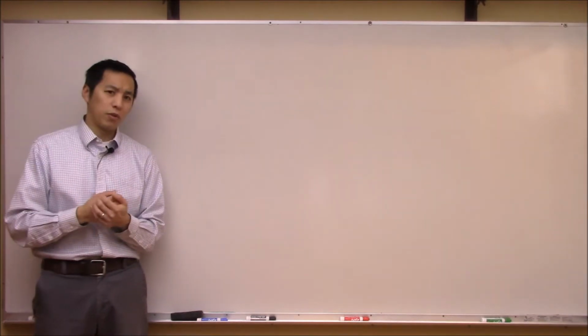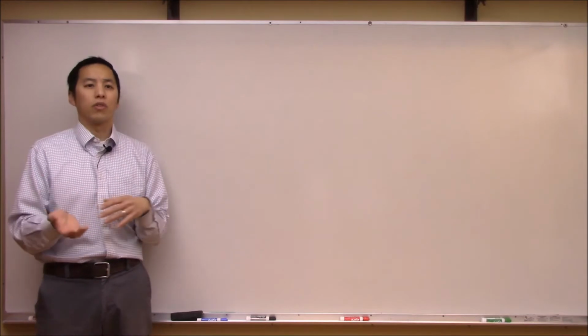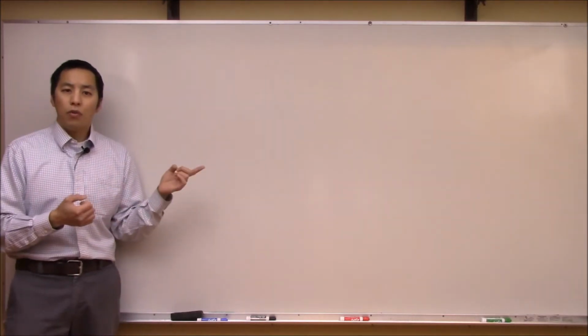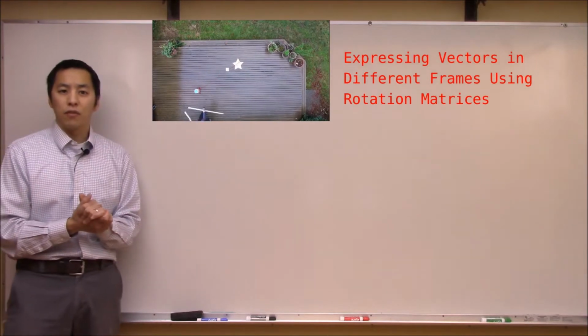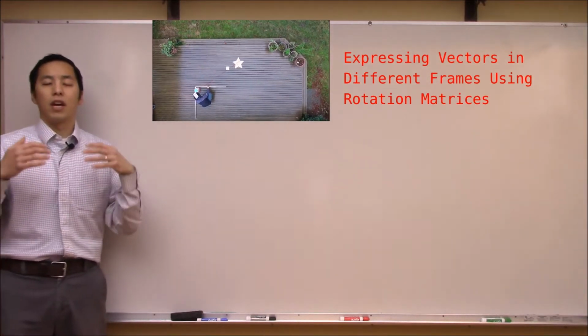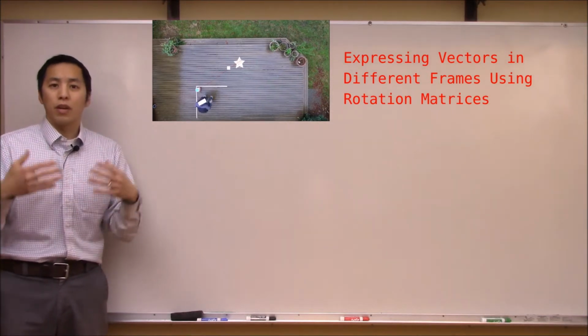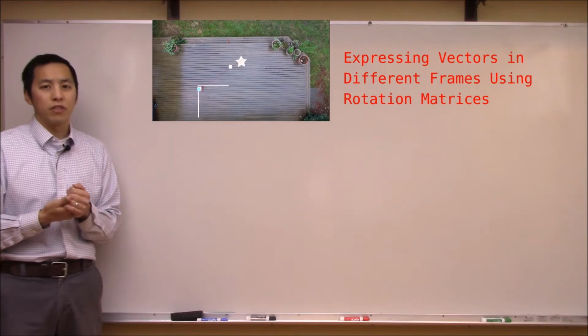The second reason I'm so excited about this is because we've been building up to this discussion over the course of the last 3 videos. Hopefully you've watched these previous videos on expressing vectors in different frames using rotation matrices. In this video, we started building up some of the framework and infrastructure, including notation on how to deal with vectors that are expressed in different frames.